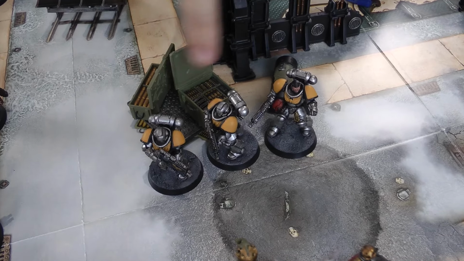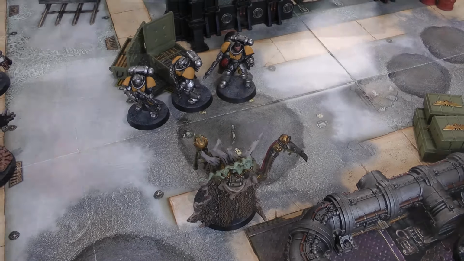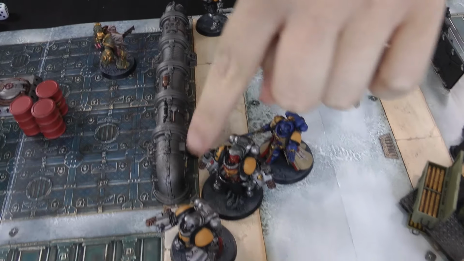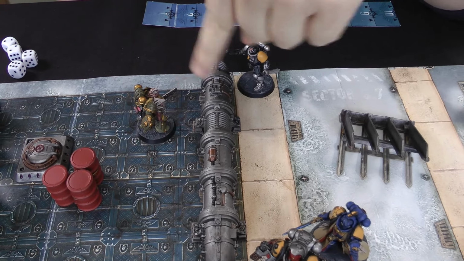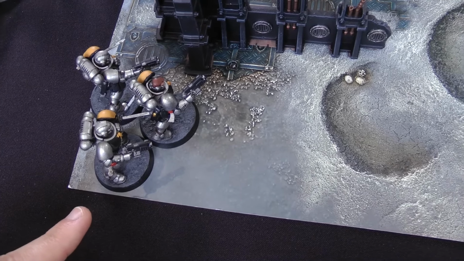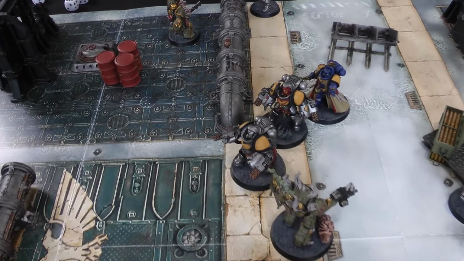So first things first, the 3 Intercessors are going to fall back, staying in melee with him. The Librarian has moved up this way, so he's closer to the Terminator. The Aggressors are going to stay where they are. This Reiver has disengaged from the Plague Champion. And last of all, we nearly forgot them, but these Reivers down here haven't moved anywhere because they're quite happy where they are. So on to the psychic phase.